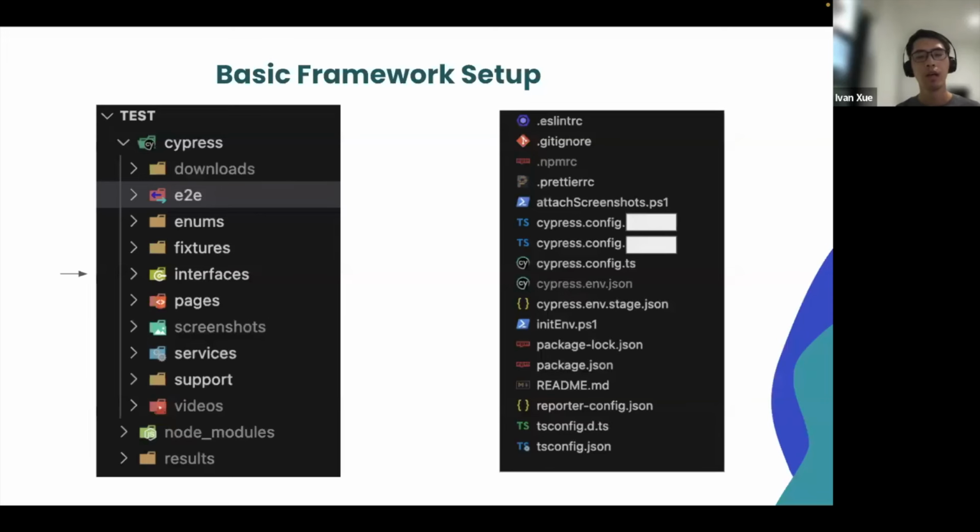Interfaces, this is another usage of TypeScript. We are creating some interfaces mainly for API automation, to store the request or response skeleton. With this interface, we can see which property we want to verify, and it will be auto-populated if you have these interfaces with TypeScript. Services, similar to interfaces, are mainly for API automation. We wrap up the cy.request function provided by Cypress to create some functions to do the real endpoint verification. Like you can see, we send the request and we verify the response body or response code. It's just a wrapper.